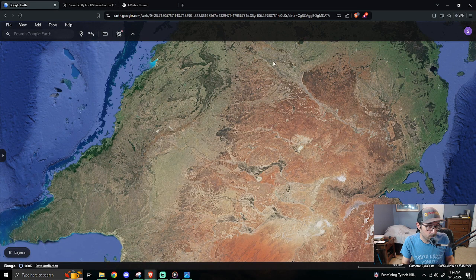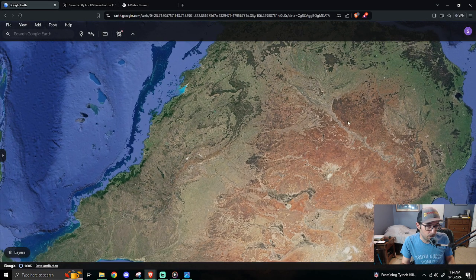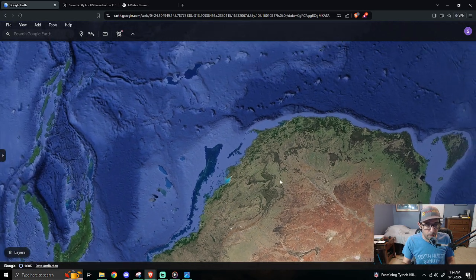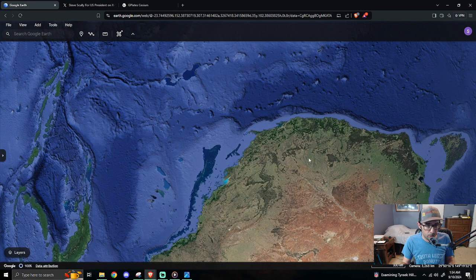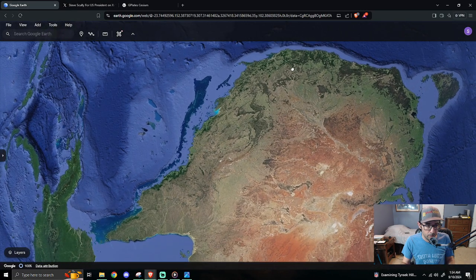Notice one side's more flattened out, while the other side is more arced like a chakra. And then it's got this section here that then points to there.